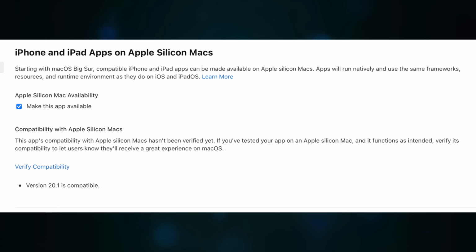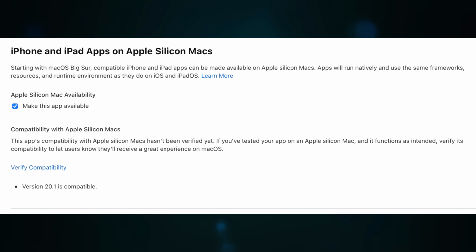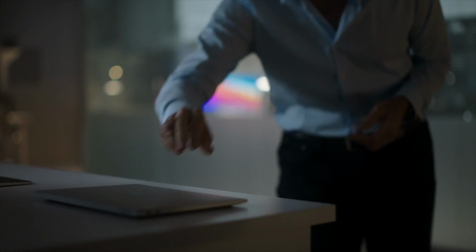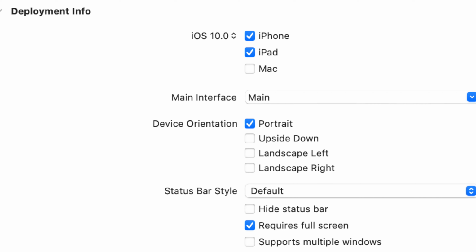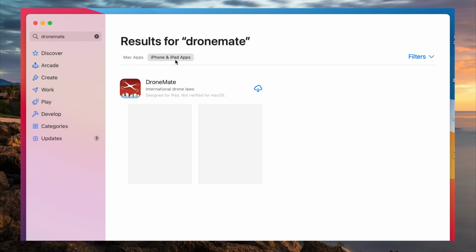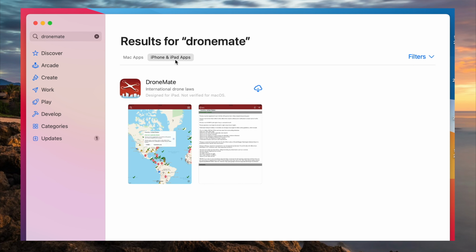In App Store Connect, there's this new section that was recently added. After they added that section, Apple emailed all of us developers and said your iOS apps can now work on Apple Silicon, and they had a list of compatibility issues if any apps looked like they might have some trouble running on Apple Silicon. In my case, there was just one warning about location services, which said basically your apps use location services, or they have it as an option that users can enable. On Apple Silicon Macs, they'll have to re-enable those location services for your specific app to get it to work.